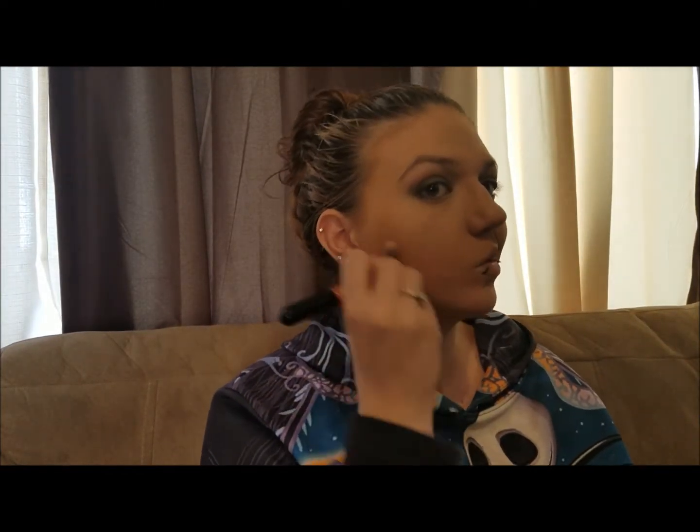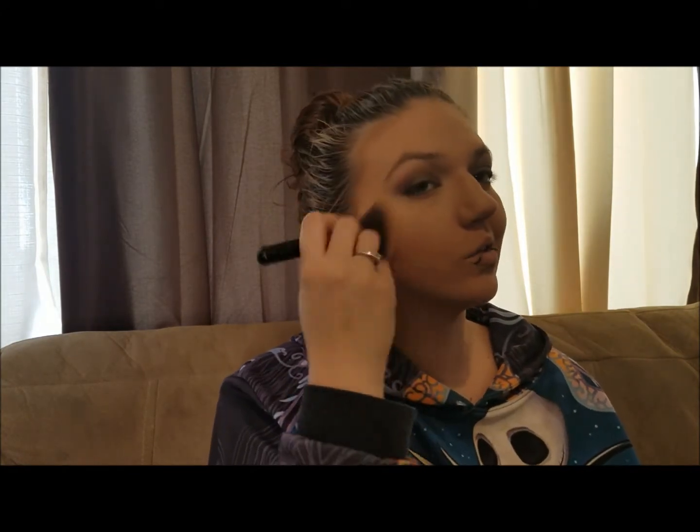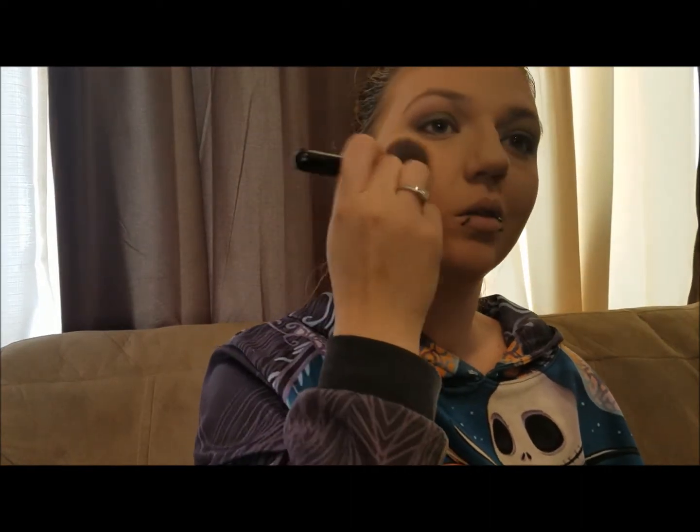Cheek contour. And I'm just kind of squishing it. And just kind of doing circular motions going backwards. Kind of making myself bounce, actually. Get that off the earrings and then just kind of go over it so it's all nice and blended. So there's that. If you want, you can kind of get a little bit of it and go right here. Kind of like above my contour, really and truly.